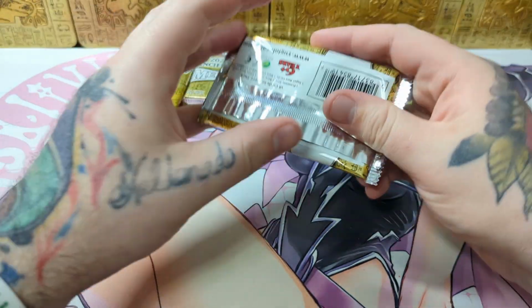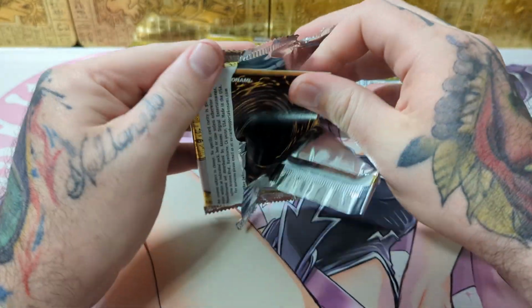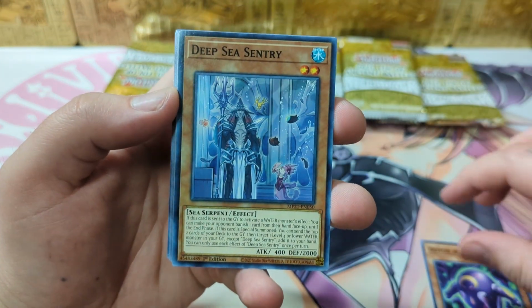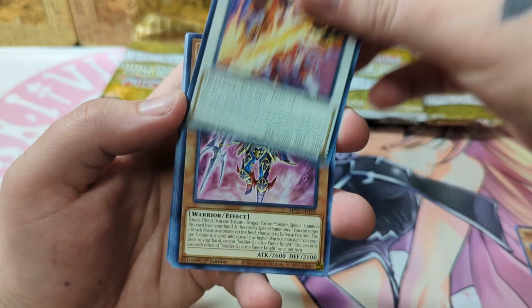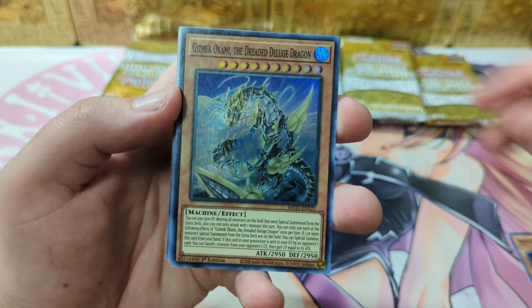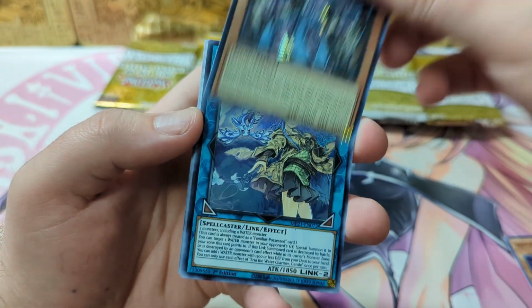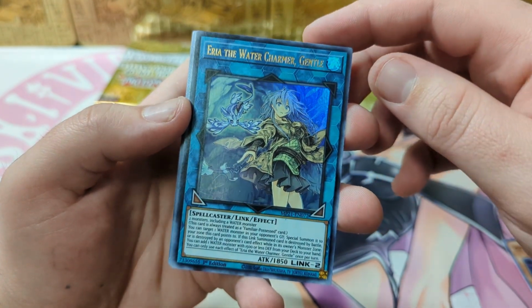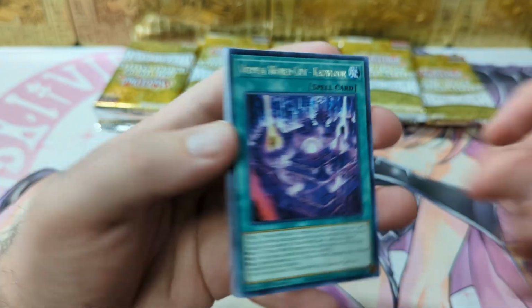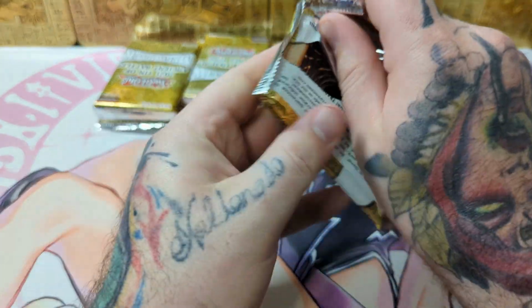Keep moving forward. I don't want to, but it's looking like I might have to buy the Triple Tactics. But it is what it is. Deep Sea Sentry, Captain Oliver, Soldier Guy, the Fierce Knight, Melfi Puppy, Torpedo Takedown. We have the Drudge Dragon, the Raviel again. We got the Water Charmer, very cool, and then the Sky Stag. Interesting names for sure.